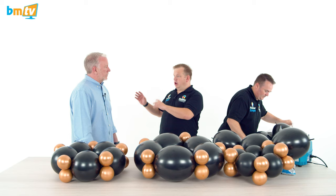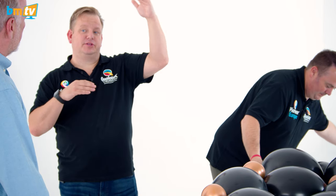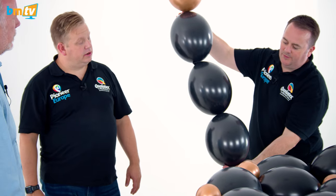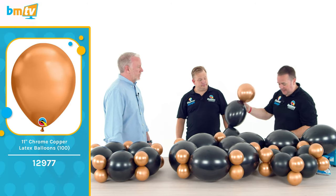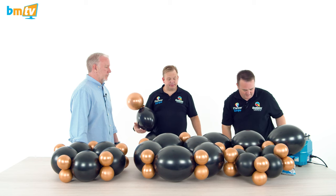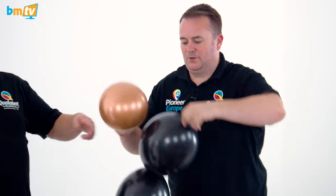So it's something that if you wanted a column — or you want something alongside the arch — this is great. We actually do them for events where they have big speaker cabinets, and we put them on top of the speaker cabinets because they're lightweight, there's no structure to them, and they sit up there really nicely and make a good impact. So we are going to do a chain of three now — the 12-inch quick link sized to nine inches — and on one end we've got an 11-inch copper chrome sized to seven and a half inches, and we're going to do that on all five. It was 1.8 on this machine, and it's 7.5 inches.